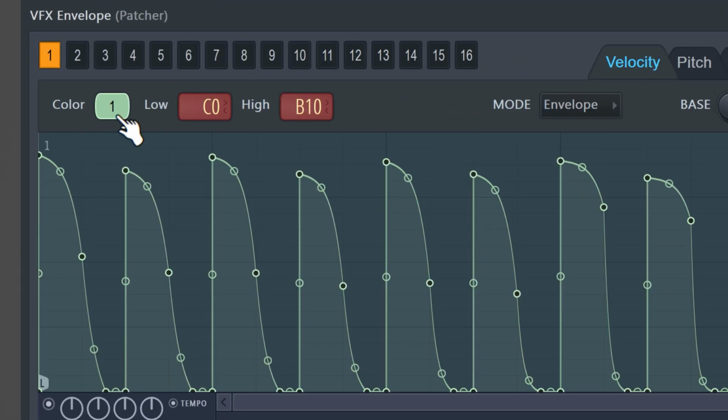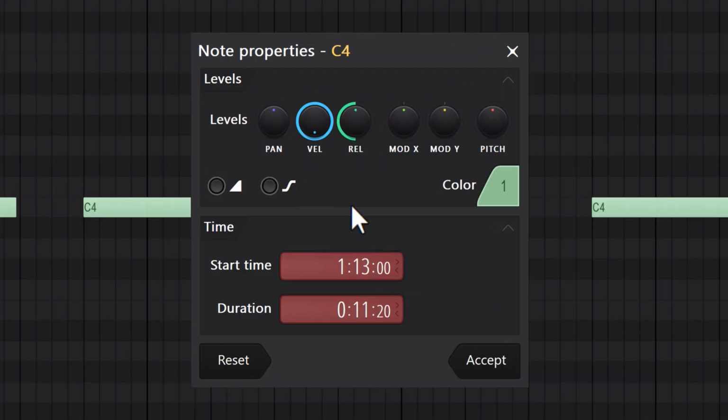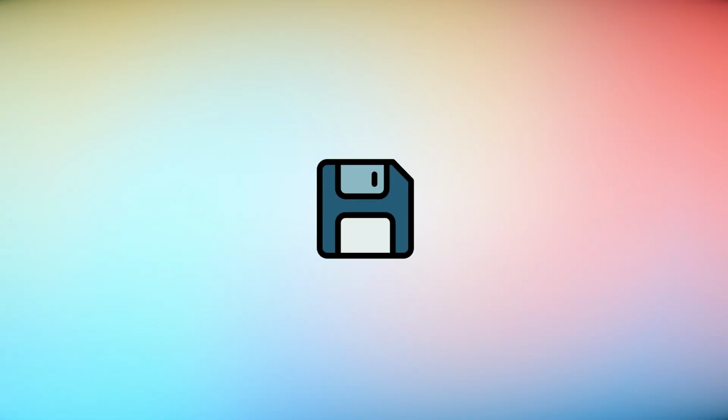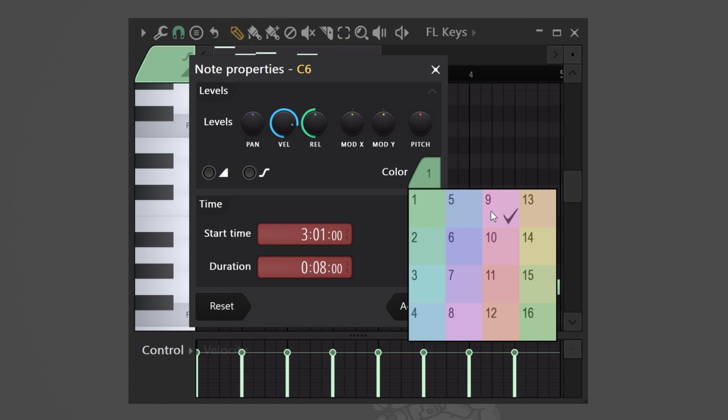Then on the top left, change the color to your liking. Now if you go back to the piano roll and double click on a note, you can set the color of that note to the same one from the VFX envelope. Now the envelope you created will be applied to that note only. There you go. Now it's really important to save it as a template every time you create something. That way you only need to change the color of a note if you want to add a specific effect.